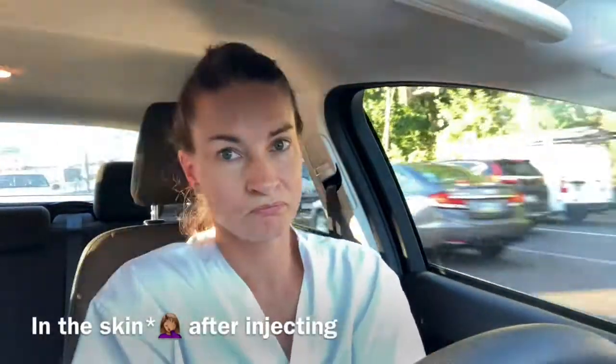You have to leave it in for 5 seconds. And then you clean the top of your vials for 15 seconds. Never aspirate. You never massage. You can apply a little bit of pressure, but never for intradermal.